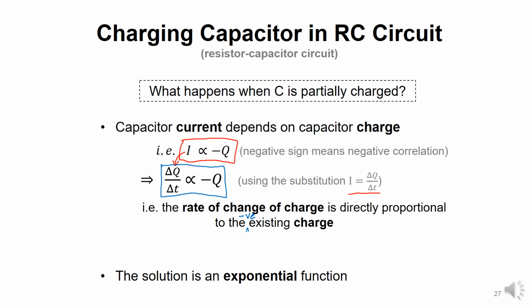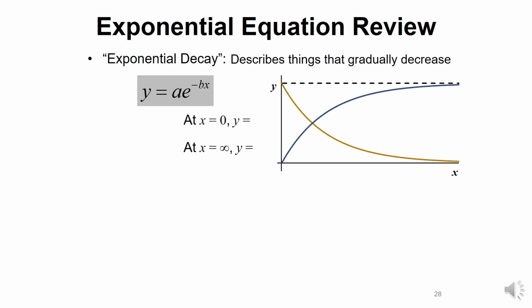The way we express this mathematical relationship is by the exponential function. We say that the charge has an exponential dependence on time. This is what we're going to look at in the next few slides, the exponential dependence of charge and time, and we'll see that it also applies to voltage and time. That's in the following slides. Let's review exponential functions first.